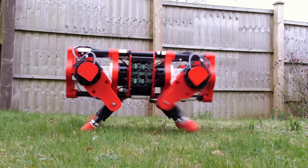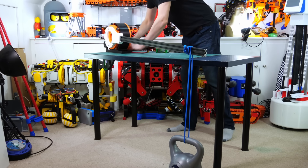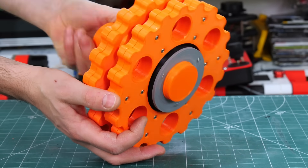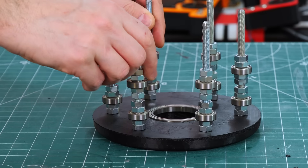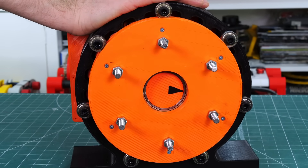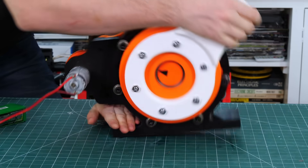Now you may remember that I did some robot dog projects with cycloidal drives which worked well. I also made a much larger 20-to-1 reduction cycloidal drive project intended for large projects — I got 120 Nm from it, but it only failed because the belt slipped on the motor driving it. Cycloidal drives are good because the cycloidal discs tend to be fairly tough and chunky compared to smaller teeth on traditional gears, but they require quite a lot of assembly for the cams and bearings. Also, you can't easily get an output axle all the way through the gearbox because the cam rotates off-centre and goes 20 times faster in the opposite direction than the output.